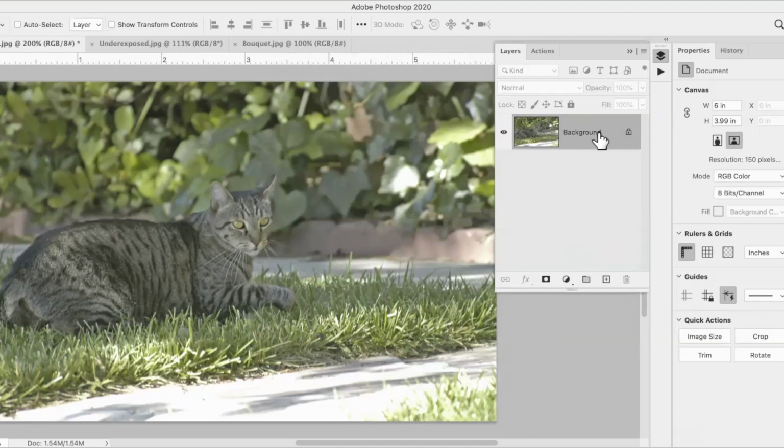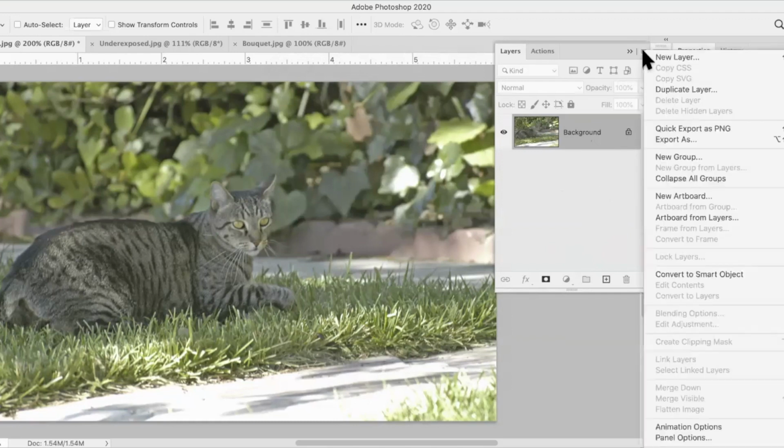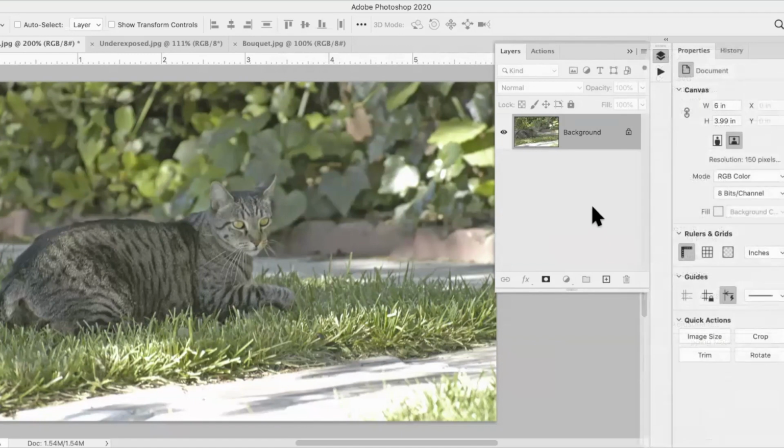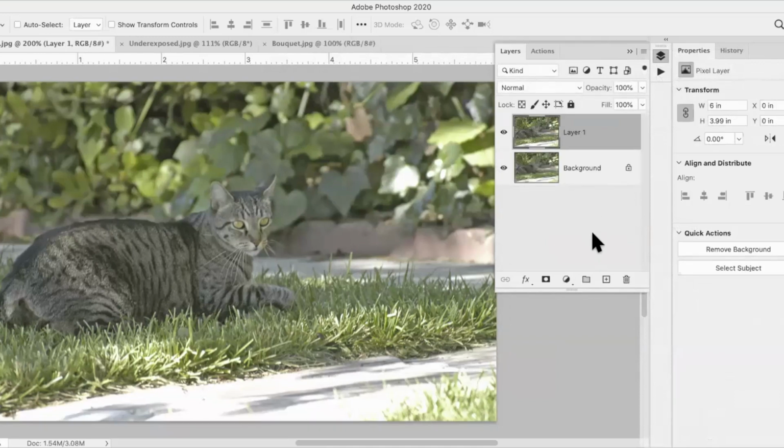So now when we click on the background layer, you can either go up to the hamburger menu and say duplicate layer, or the keyboard shortcut command is hold down your Command or your Control key and press the letter J, and it will duplicate the layer. When you go to the Photoshop conferences, they call it jumping the layer. So Command J. And as soon as we created that additional layer, all these things are no longer grayed out.